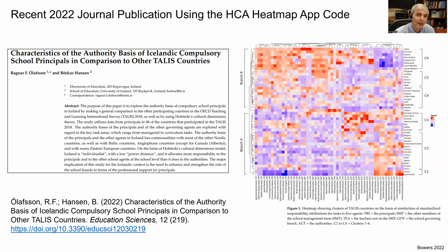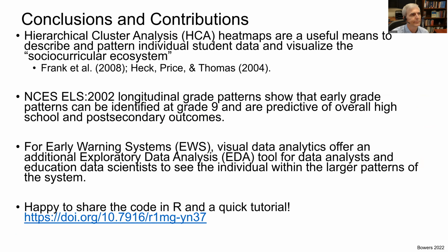Here's a recent paper from 2022 in which data from the OECD TALIS data set is compared using the Shiny app for cluster analysis heat map, in which then they look at cultural differences in how school leaders and teachers respond to the TALIS survey from the OECD. And so conclusions and contributions for this paper.